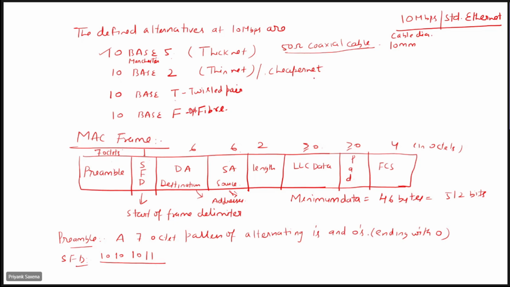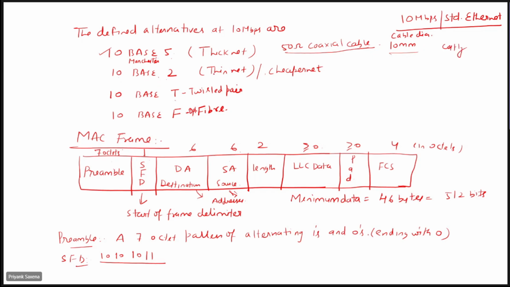So in this case you can see the cable diameter is 10 mm. So it is very difficult to bend, and if you have to install a new station on this, it is quite difficult, right? Because it uses bus topology, the stations are connected through taps, a drop line. A station is to be interfaced onto the bus through the taps. So this thicknet, because of this cable diameter, is a costly affair as compared to 10Base2.